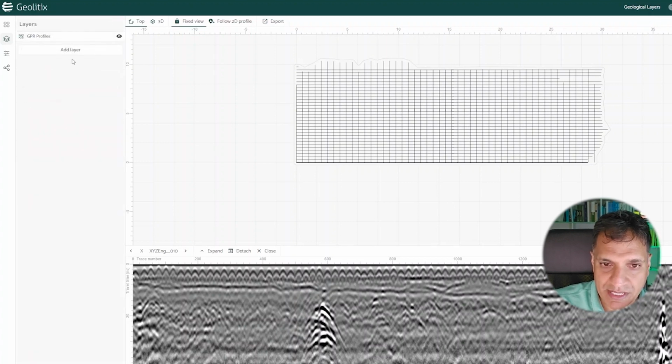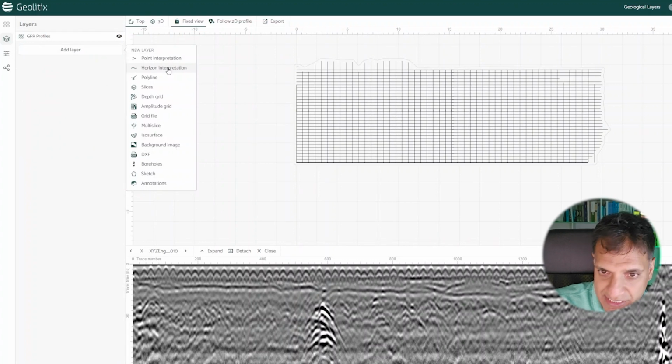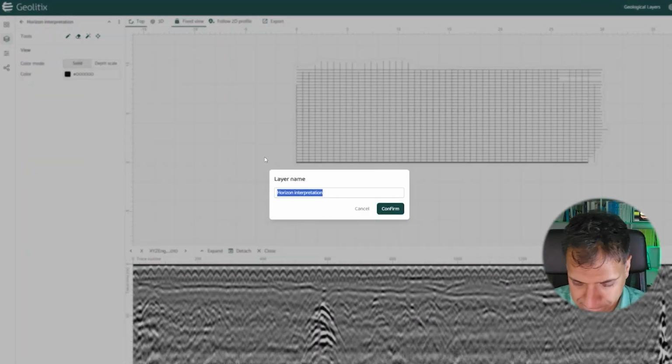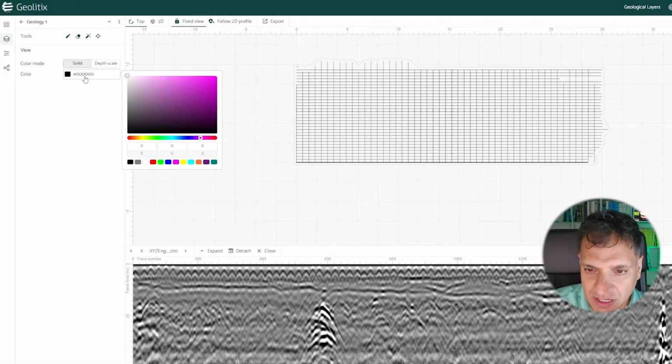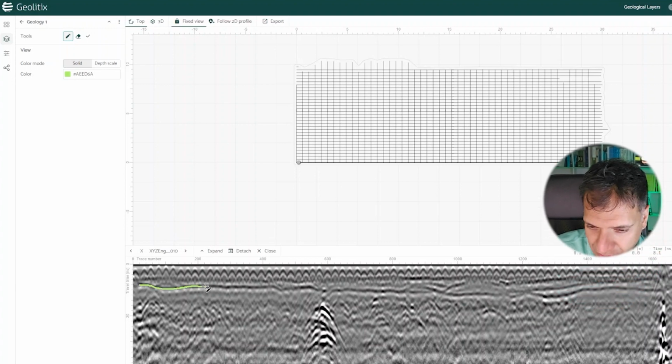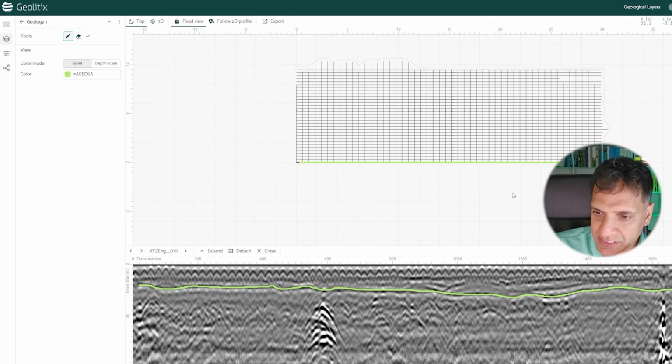Well, the first thing I'm going to do is add a new layer to my GIS section, call it a horizon interpretation. Maybe I'll give it a name and I'll say, I don't know, Geology 1. And I want to give it a bit of a color here too. Let's go for a light green. Okay, hopefully that'll turn up. And here I go. I'm going to take Edit Horizon and I'm going to start drawing this in, right? I'm going to try and be as accurate as I can within reason. And here we go. Now, where does it go? Well, let's just assume it's the lowest horizon we can see here. Okay, done. All right, well, that's our first line.